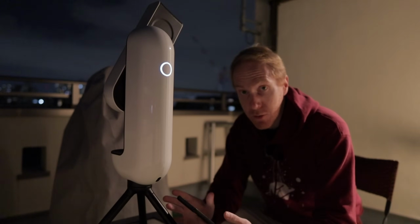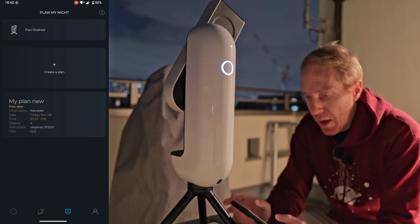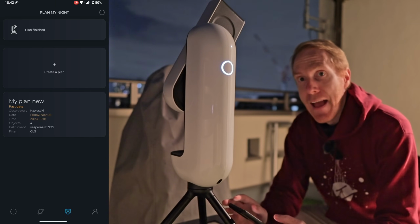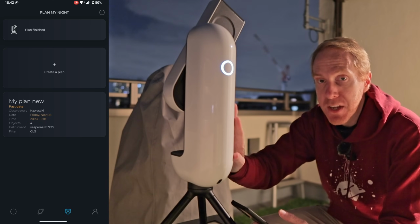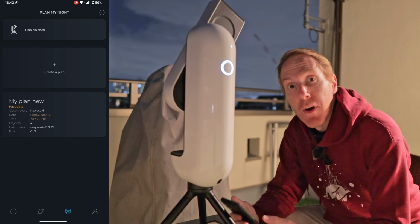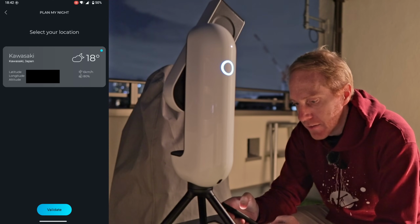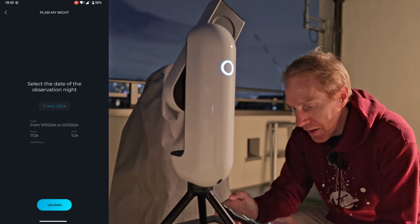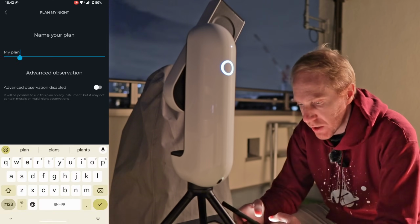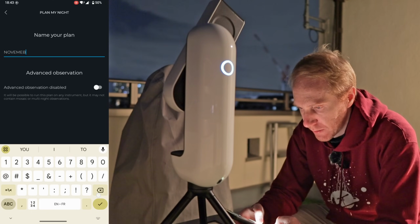But I want to quickly show you what I like the most about this telescope, which is its observation plan mode. Okay, and this goes into this tab here. You have the ability to plan your night. And this is what makes this telescope a completely automated observation platform that can go through multiple targets in one night. So for instance, I can tap on Create a Plan, and now I will double check my location, validate this, and validate the night during which I want to do this observation. I want to call it whatever I want, so I'll just call it Test Plan.